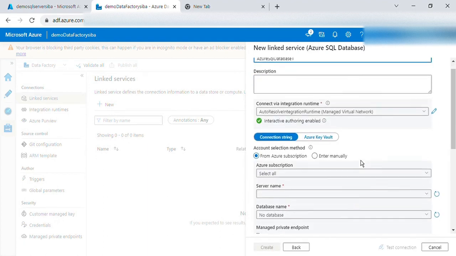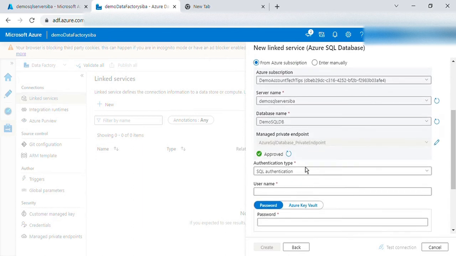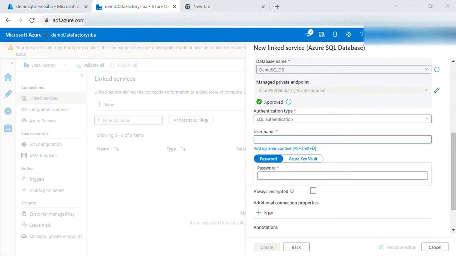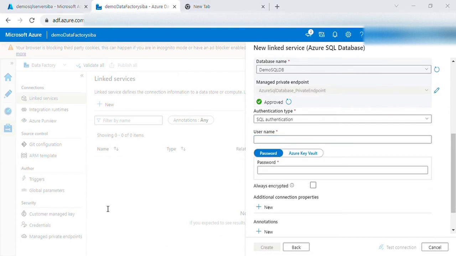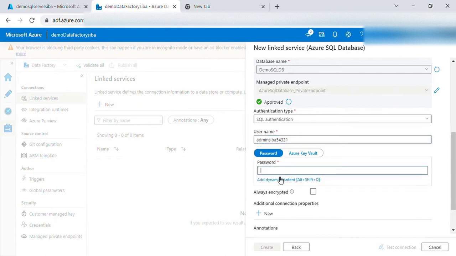Here we will just use the drop down menus, then the username and password. It is better to use Azure Key Vault for keeping the username and password.